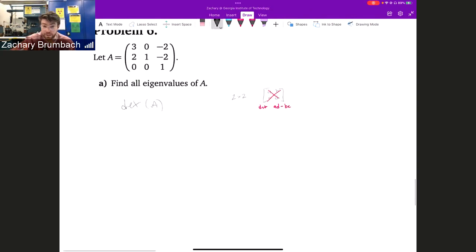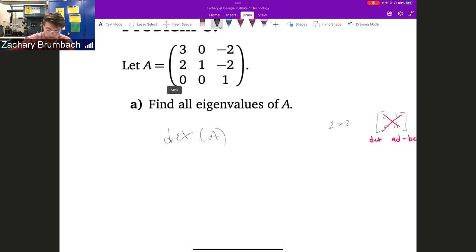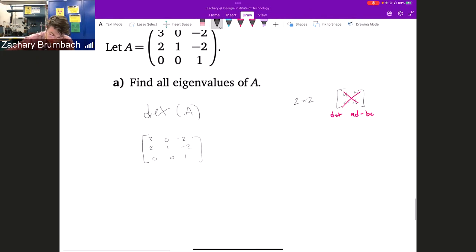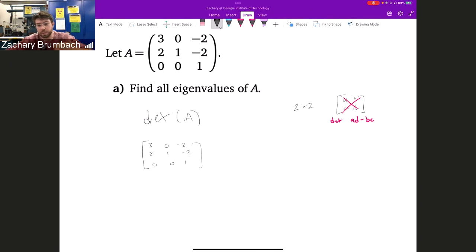So in this case, I'm just going to find the determinant first, and then we're going to do eigenvalues after that. We have our 3, 0, negative 2, 0, 1, negative 2, 0, 0, 1. We're going to walk through this, and I'm going to explain it along the way. Step 1 is to pick the prettiest row or column. You usually want something with 1s, something that looks easy, like 1, 0, something pleasing. Does anybody want to pick a row or column? I see 2 that are pretty easy, and either one of them is totally fine. Yeah, let's do row 3.